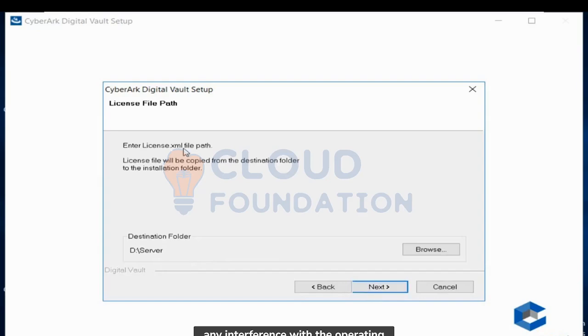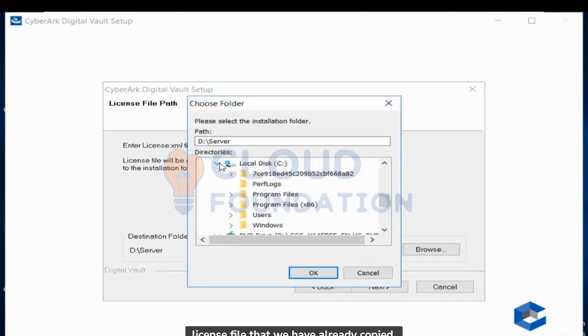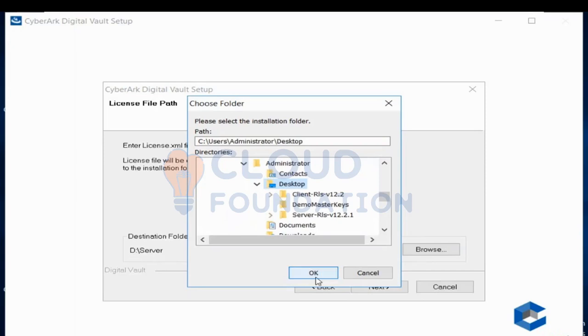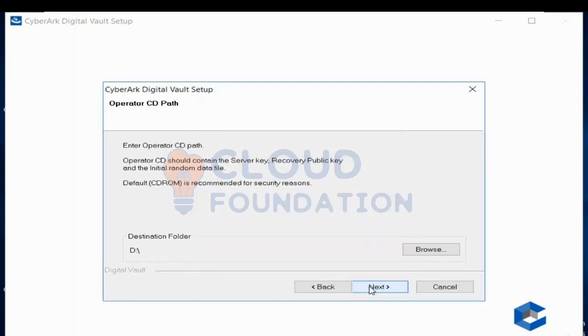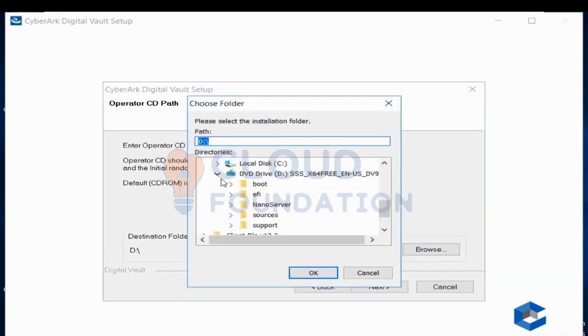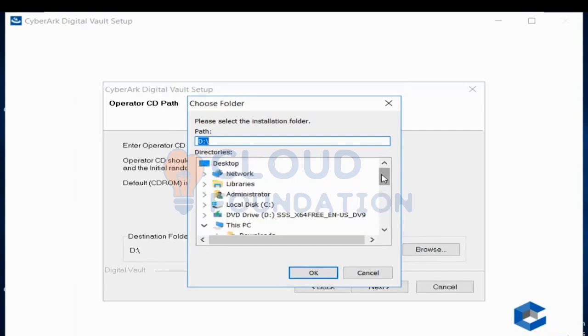Then we need to point to the license file that we have already copied. If I browse to this, in the desktop I have kept a license. So it should pick it up. Then the operator CD is also kept on the desktop. I will let you know tomorrow what exactly the operator CD and master CD do. Today we'll just install it and we'll see more details tomorrow.